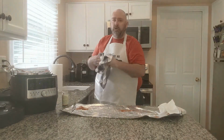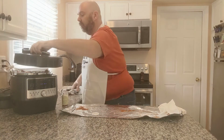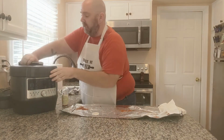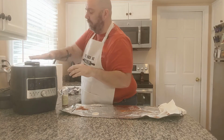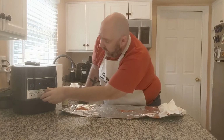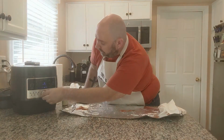And you can fit up to 2 racks in there. I've done 2 racks before. I've never done more than that. I don't think 2 would fit. You're going to put the lid on, and then we're going to select the pork option.